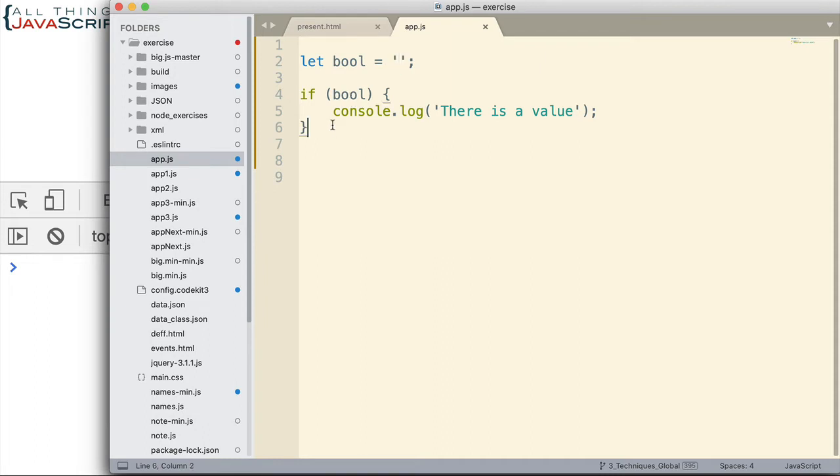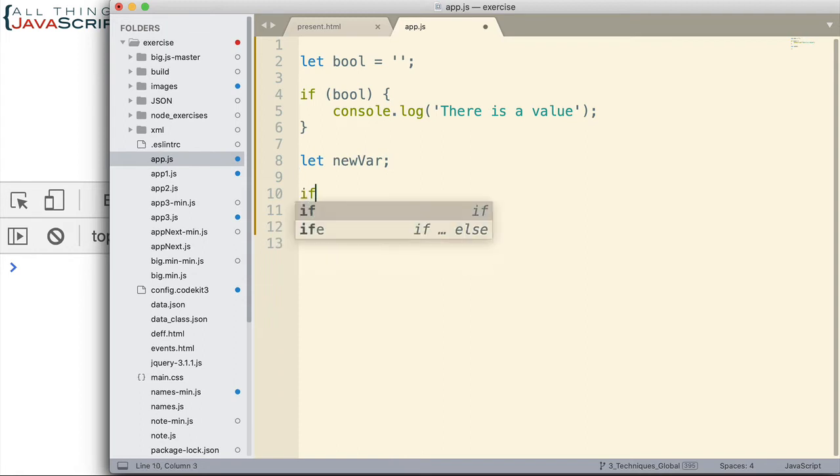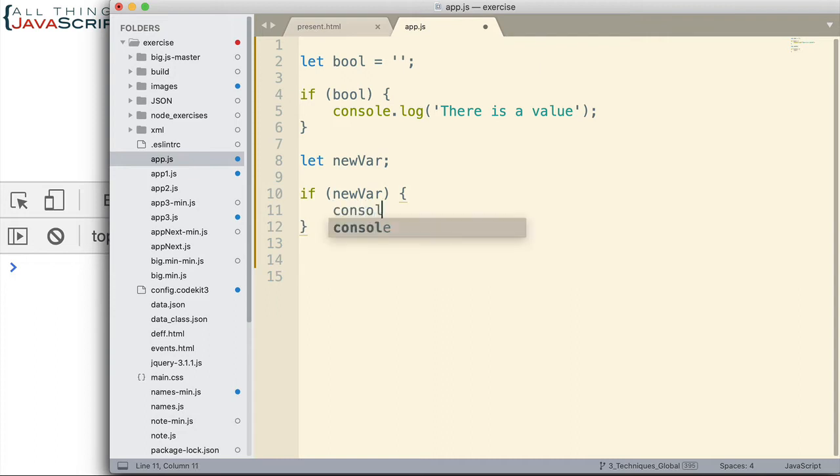Now, something else that is a falsy value is undefined and null. So if we declare a variable and we simply want to see if something's been put into that variable yet or not, at times, you may have used this long format to check, but that's unnecessary. We can check to see if it's no longer undefined using an if statement like this. Just log new var has a value. And that works for us.